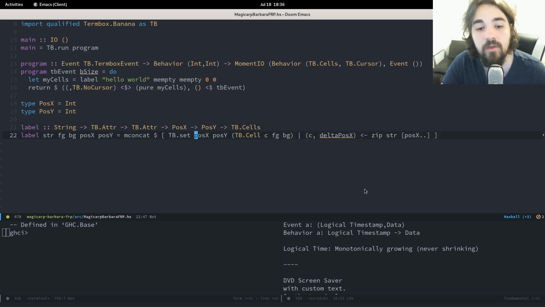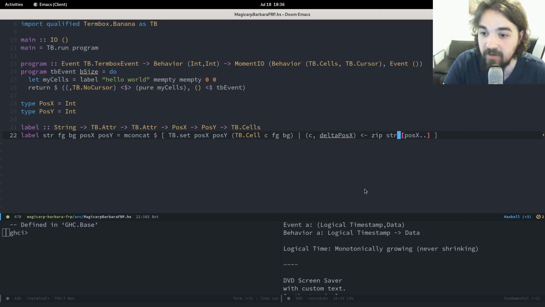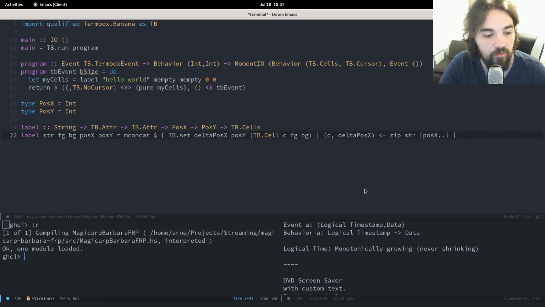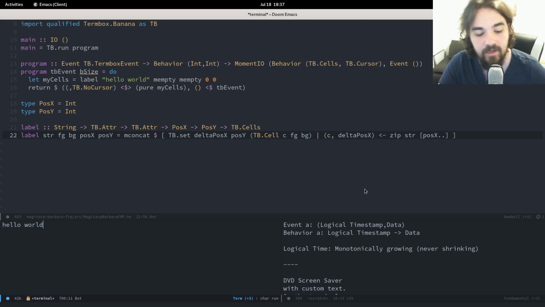And now this will always add onto it, because we defined our C and our position to be from the zipping of the string and the position starting at position X, so the initial argument. And now if we say it comes from delta plus position X, we reload and call main, it will say hello world. Perfect.